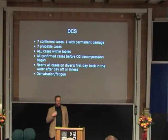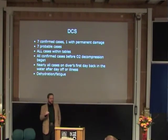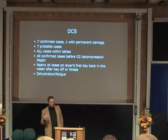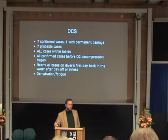Our project that I led, which was at a shallower depth, maximum depth we were diving was 36 meters. We had no confirmed cases of decompression sickness, whether we were on air or on nitrox. The 2 chamber incidents, one occurred on air, and that was the one that later proved to be not diving related. The other one, that was the middle ear imbalance, that occurred on nitrox. But we had one other incident of that middle ear occur 2 years previously on air. And the only thing that those two incidents had in common, aside from the death, was that they were the only two Danish participants in the project.